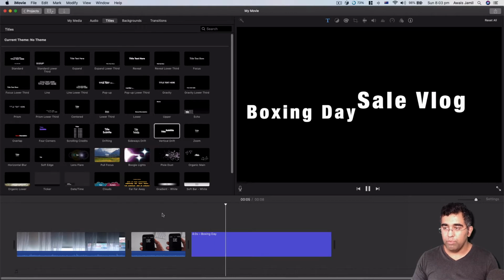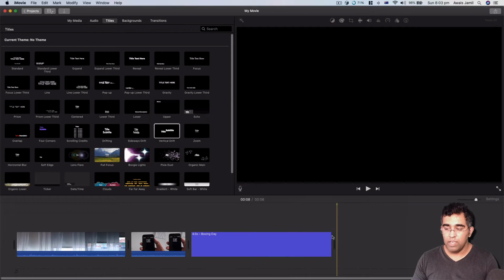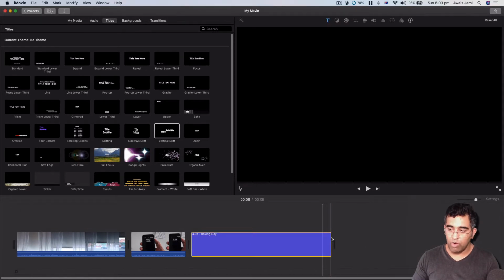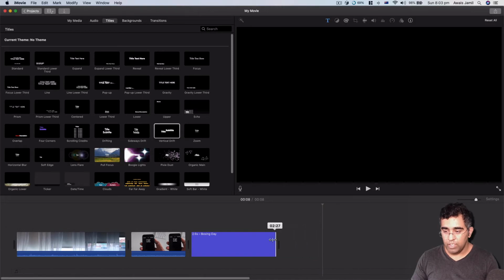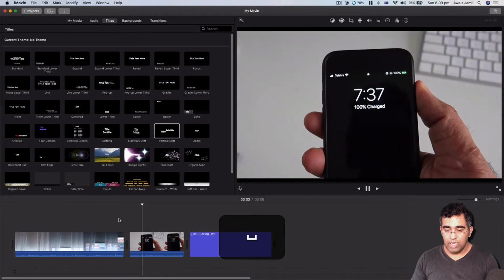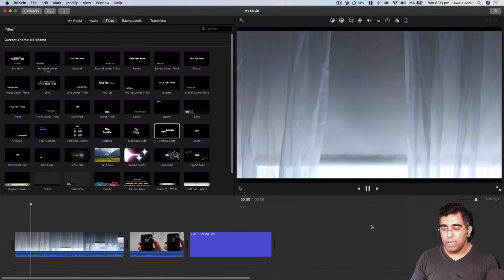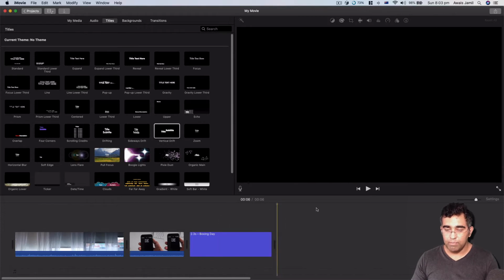So for example, if we want to cut the clip up to here or reduce the length of this, all you gotta do is select it and then take your cursor right here and then move it wherever you want, and you can see the duration that you are actually cutting into. So I want to keep this to 220 seconds. Okay, and let's go here. That's nice.